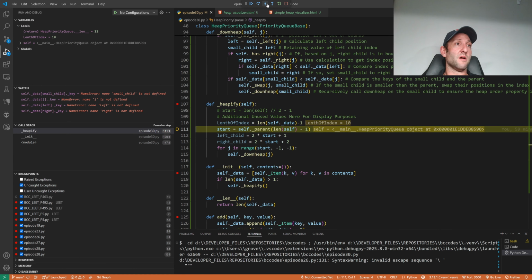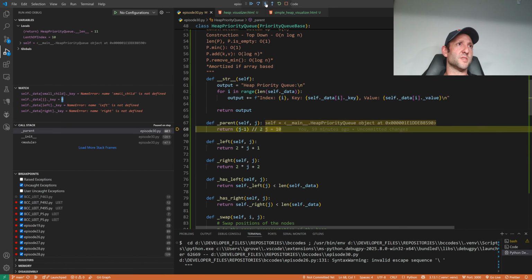It creates a starting point, which ends up being the first parent whose children are going to be the end of the array. And that's what I wanted to showcase here, is that the start is actually the overall list length divided by 2 in floor division, then subtract 1. That's where you start. And when you do the math behind that, the left child and right child end up being the last 2 positions of the array.